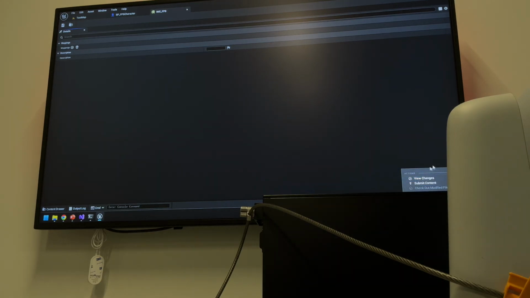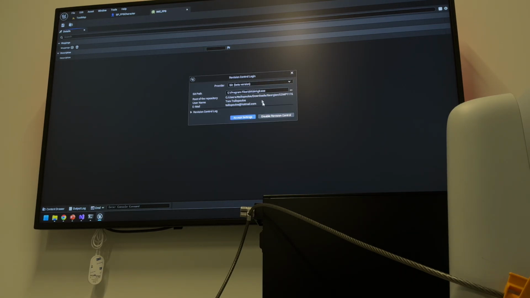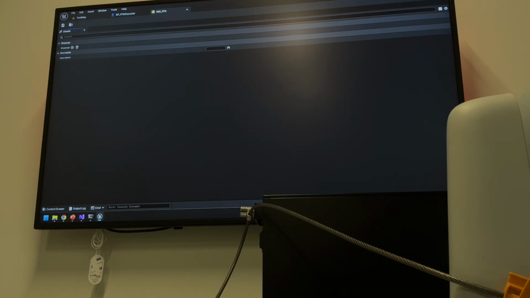Also remove this. By the way, if version control is on right now, please change it to the same one. You don't need it. Okay? You've already got it locally. You don't have to do this here inside Unreal Engine. Unreal Engine's version control sucks. So we don't use it, we use stuff outside of it.